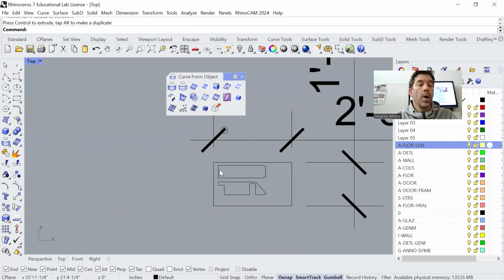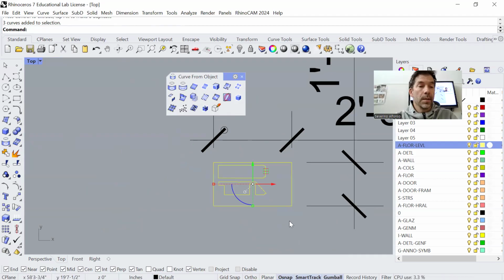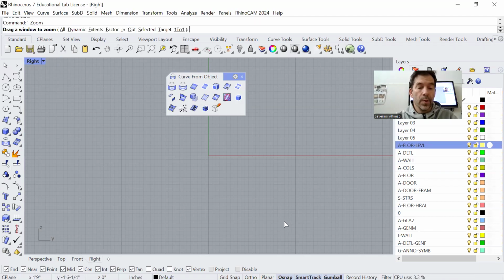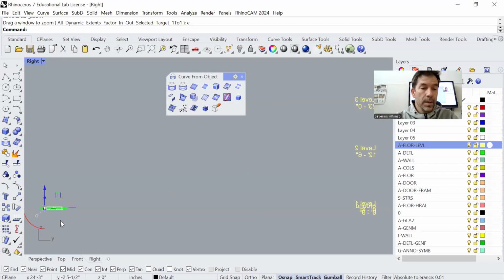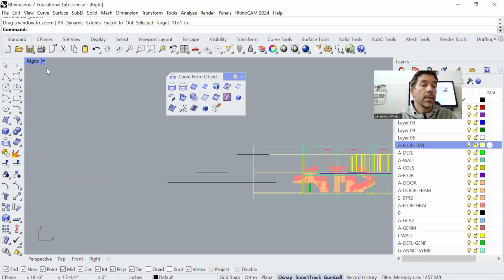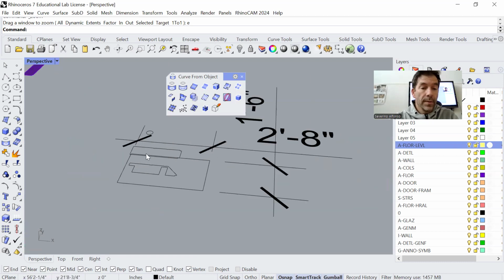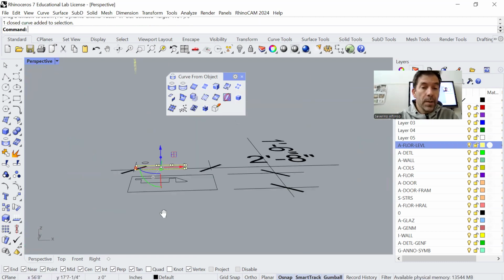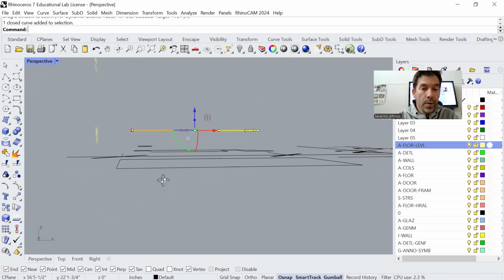Are they correct? Well, I wouldn't be so sure unless I go to the front view and see where they actually are. They're actually floating in space. So we get depressed and we don't continue anymore.